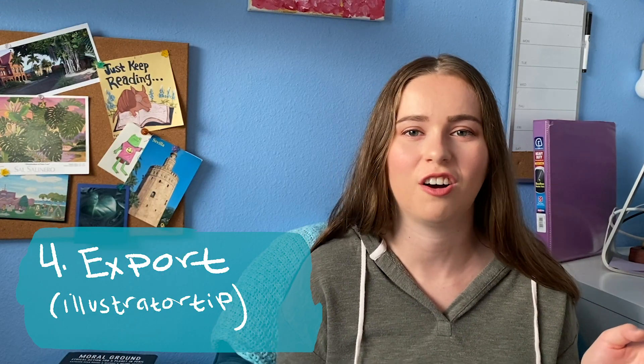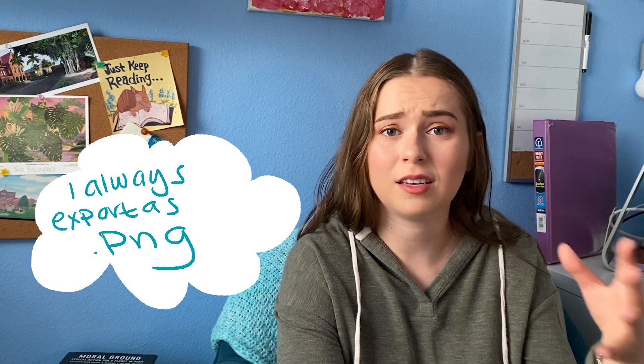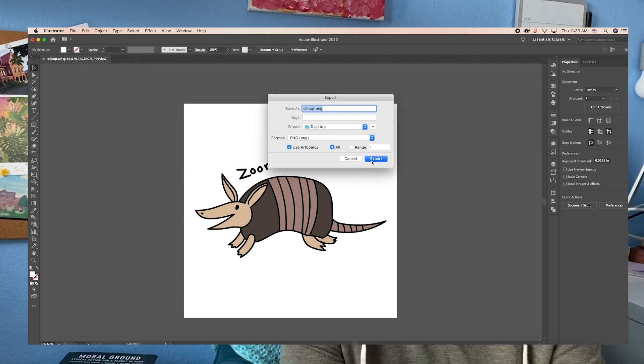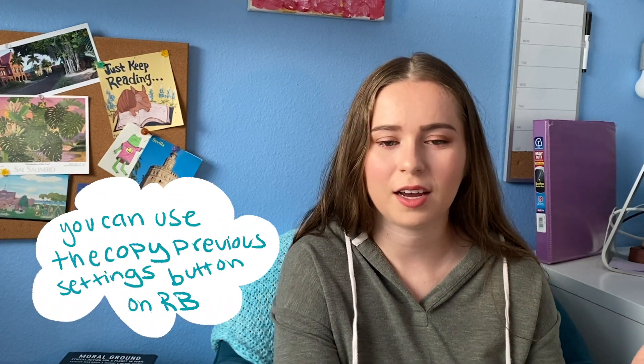The artboard function in Adobe Illustrator is something I had seen for a while but never taken advantage of because I didn't really know how it worked. Basically, what you do is set up your screen with the same dimensions — say a 10 by 10 canvas — and save it. A good way to make all of your Redbubble uploads easy and consistent is to click 'use artboards' when you're exporting, which makes everything the same uniform size. It's still a very high quality image with transparency, but it's a lot easier to apply across many designs and maintain consistency across your products.